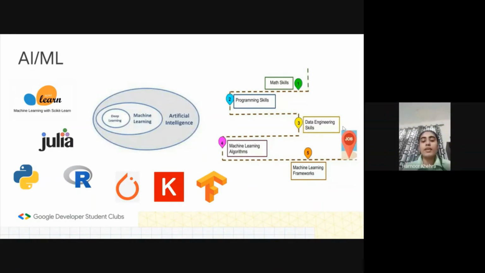Yeah, thank you, Mehak. So, hi everyone again. I'm here for you for the domain AI and ML. AI and ML are somewhat related to each other, but as we can see in the Venn diagram, we have artificial intelligence as a whole space, or you can say a parent kind of thing, in which we have subdomains, machine learning and deep learning.